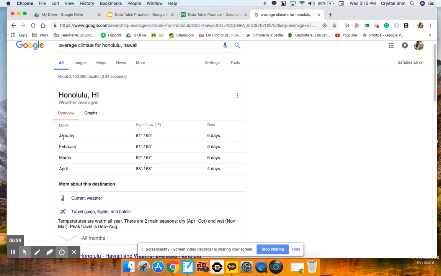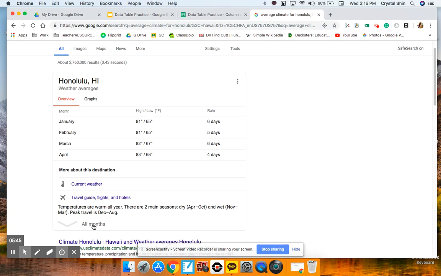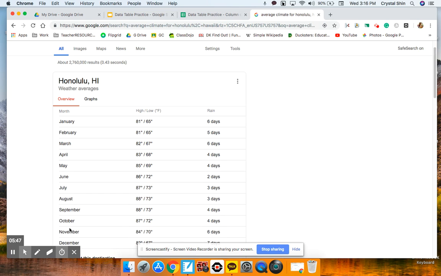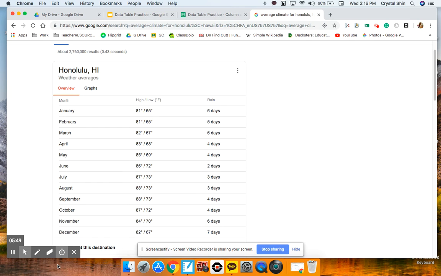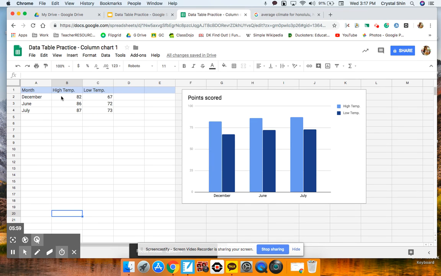Google has not only given us the average temperatures for these months, but if you scroll down, we can select all of the months. So for December, aha, it's right here. The high on average is 82 degrees Fahrenheit and the low is 67 degrees. So I went ahead and typed in the temperatures. You can do the same, and then give me a thumbs up when you're ready to move on.